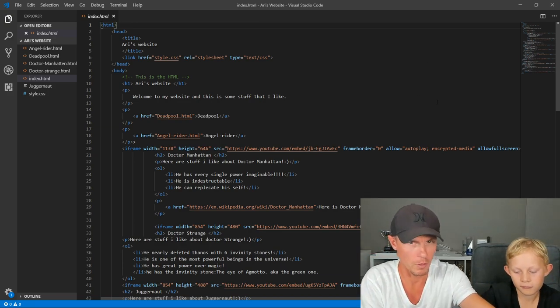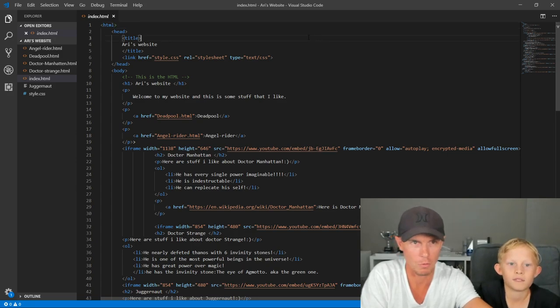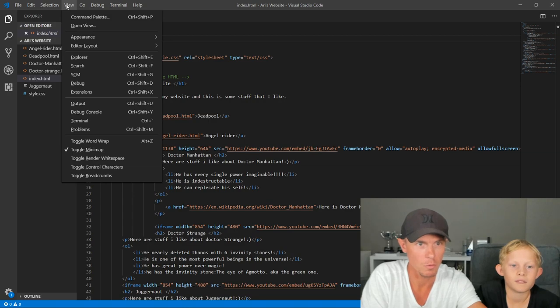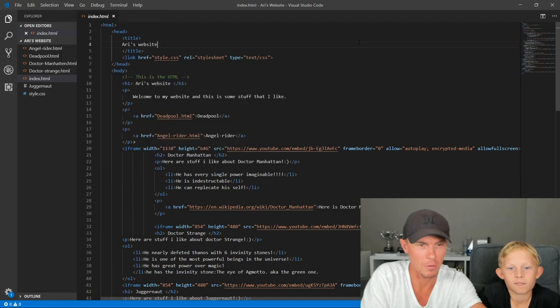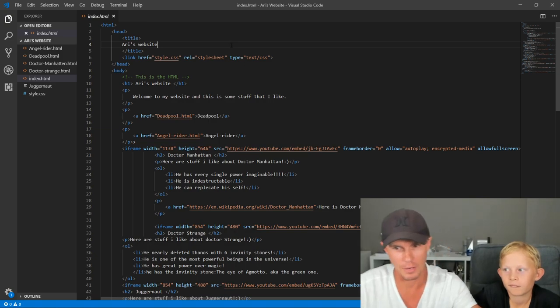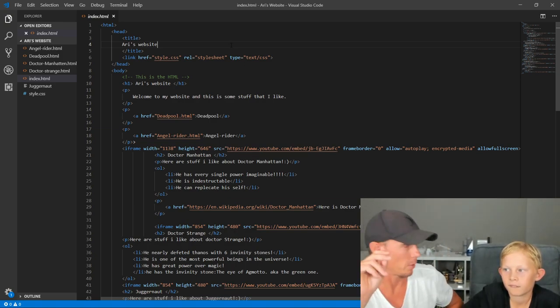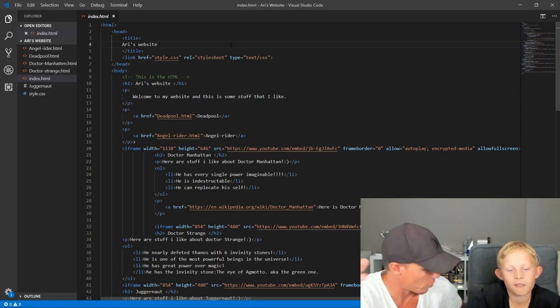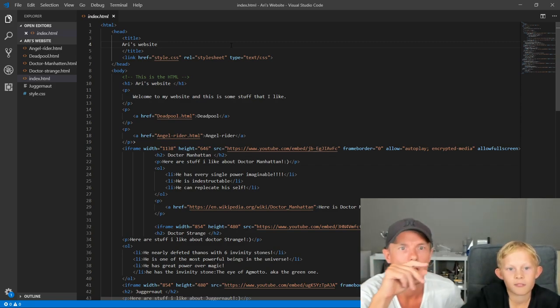You know one thing I'm going to do? If I hit the control key here and then I scroll. Oh, can you not zoom like that? How do you zoom? It's not touch screen. No, but you know what had happened. It's like Visual Studio with Zoom. If anyone knows how to zoom in Visual Studio Code, leave me a comment. I'll figure that out on my other PC while you do this. It's just always easier when you make a big text when people are watching because people might be watching on a phone or something like that.